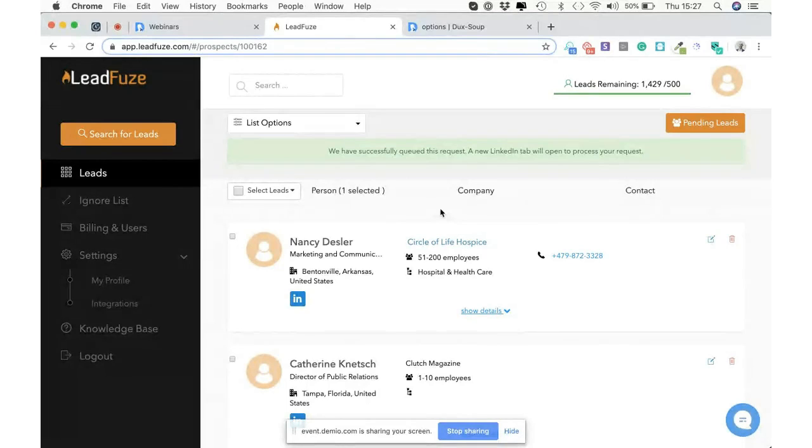Yeah, so actually the DuxSoup integration is pretty tight, much tighter than some of the other ones. The other ones are about moving leads from us to them. Right. So if you're in Mailshake, for example, you have a series of lists, you've got automation built around those lists. We can automate moving a specific list from LeadFuze to Mailshake. But all of that work is actually happening on Mailshake's end, whereas the DuxSoup one is a little bit tighter.